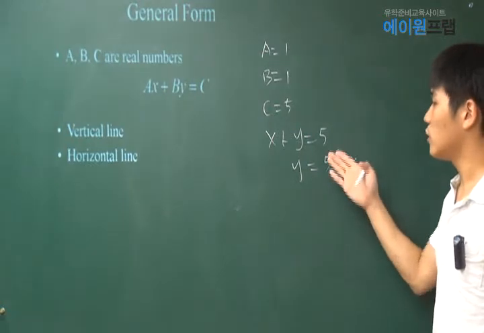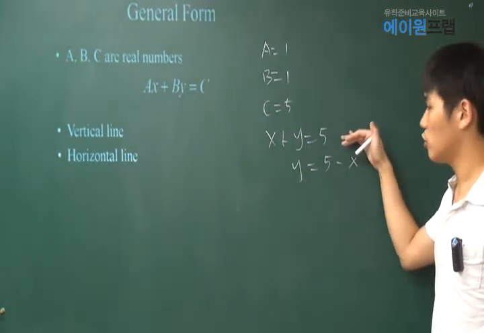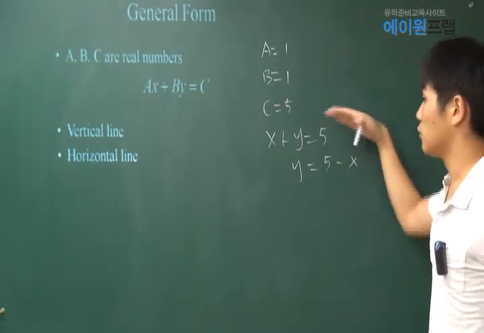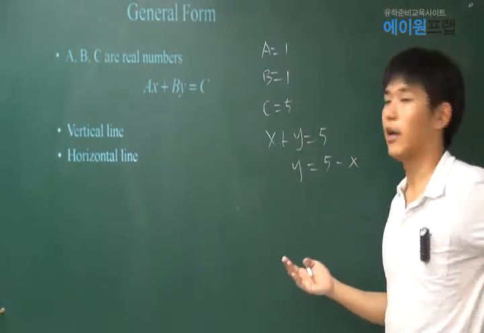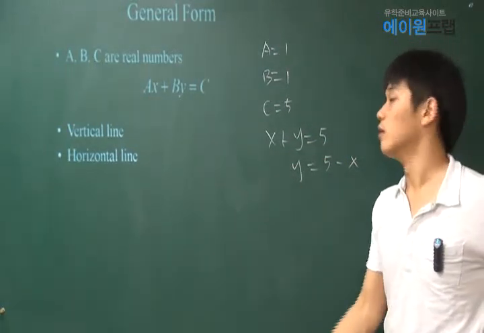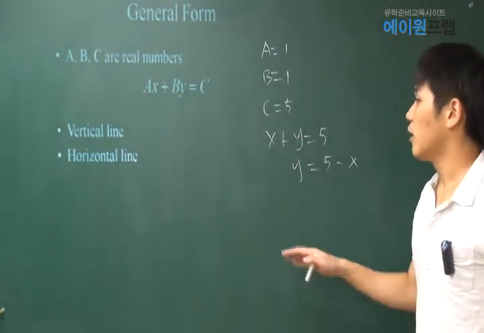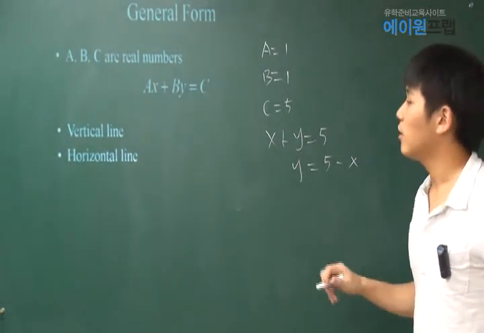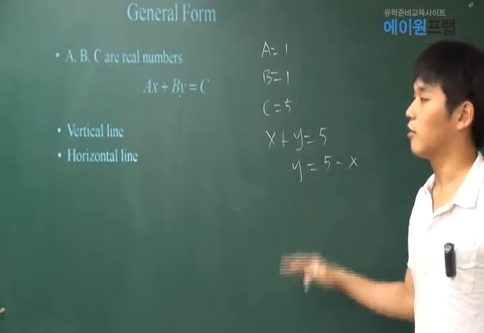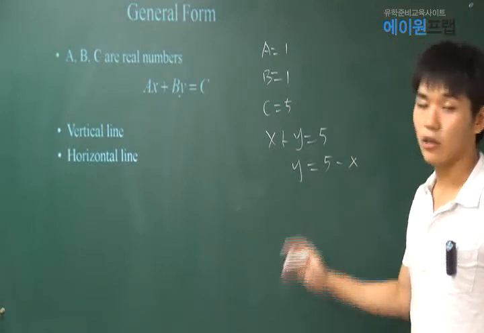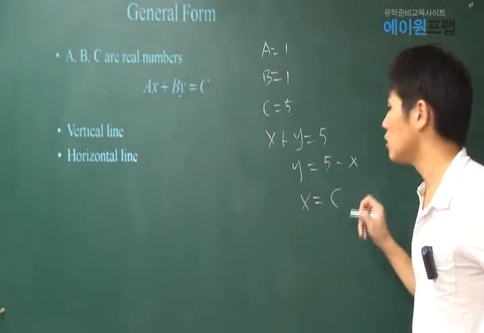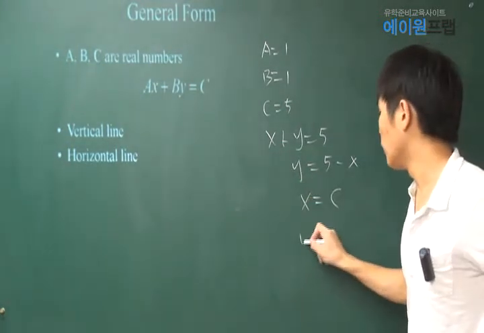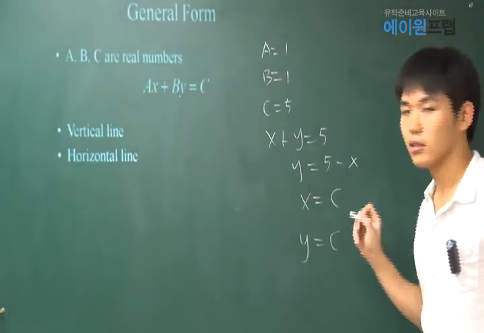Now, often you won't see this general form as much, but it's always good to remember that there are different forms of linear equations, and it's good to know every form if you can, and apply them if needed. So, in the case of a vertical and horizontal line, again, same thing. A vertical line will always share the same x value, so you end up with x equals a constant. For the horizontal line, you end up with y equals a constant, c.